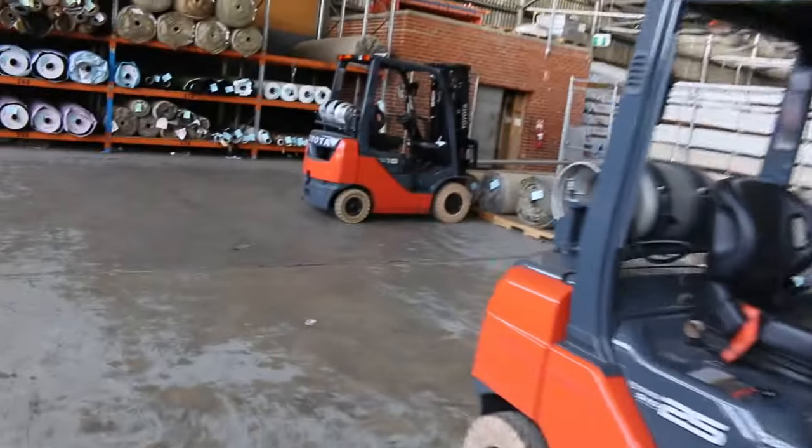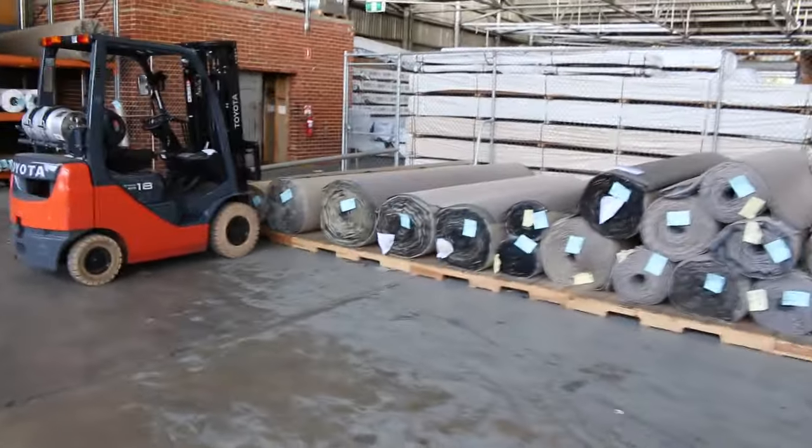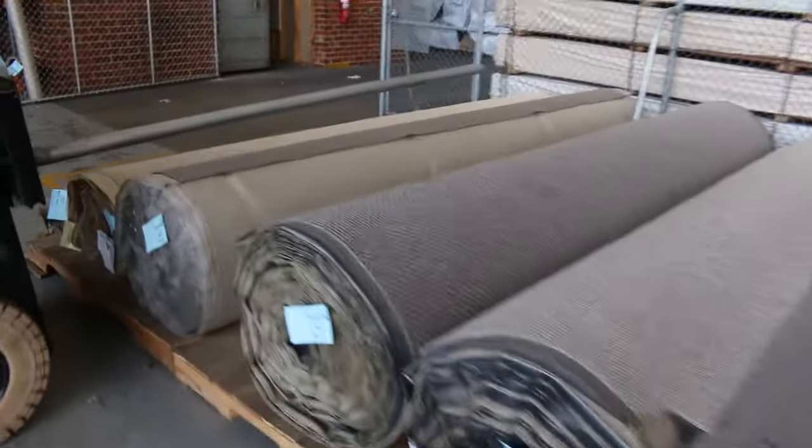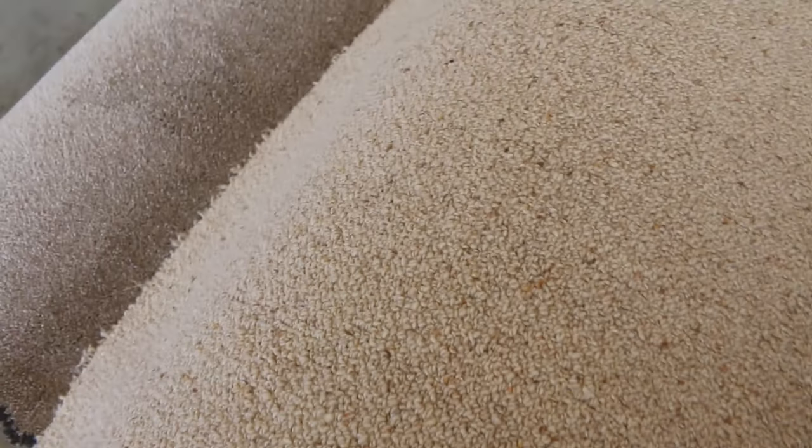Back on the back row, we've got some nice big rolls — lots of loop pile again, a variation of nylons and loops. Right at the end there's some nice textured loop piles — that's a wool burber loop, which will start from $30 and probably sell for around $30 to $40. The solution dyed nylon loop piles here are a discontinued range that normally retails at around $130 a metre — we're going to get $40 a metre for that. Then we've got all these big rolls — some of them are up to 60 metres, and we'll clear them out from as low as $30 a metre.